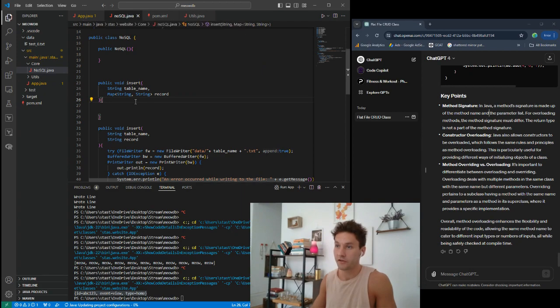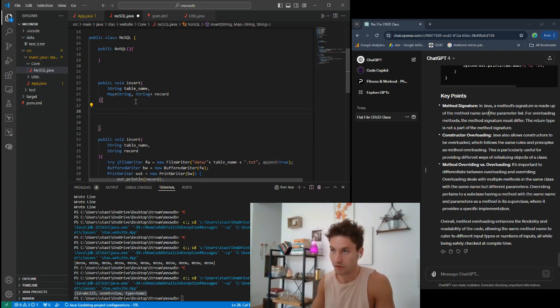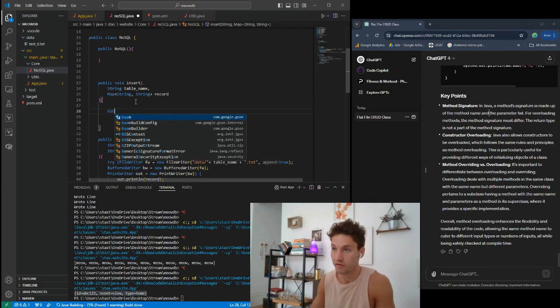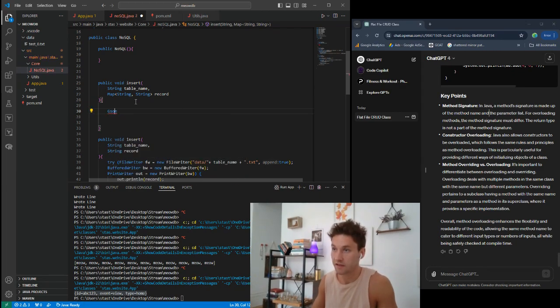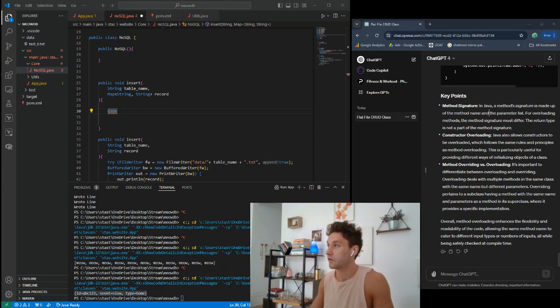Now, in our insert, we're going to say JSON. I'm going to try my best to figure out how to do this. New JSON to JSON.